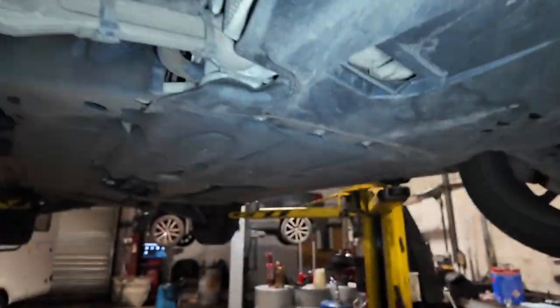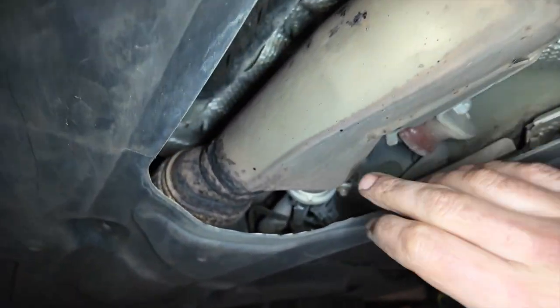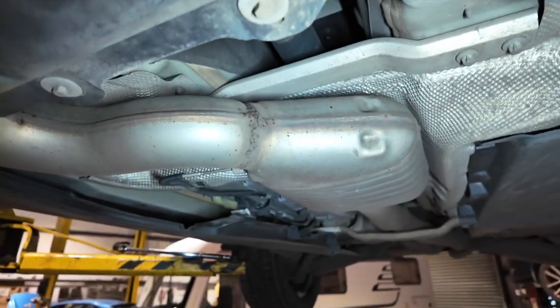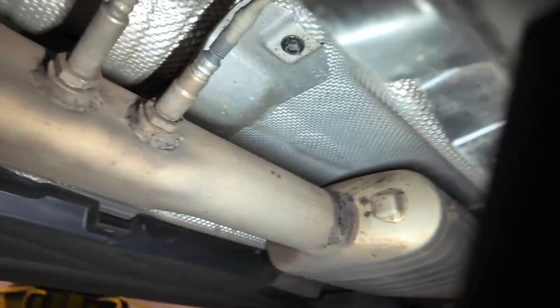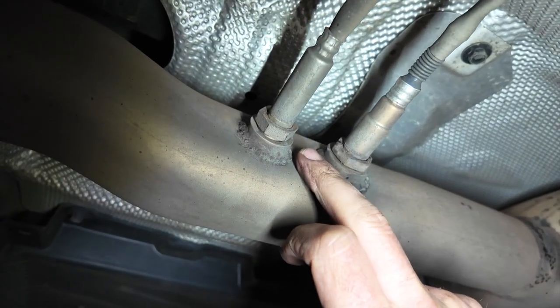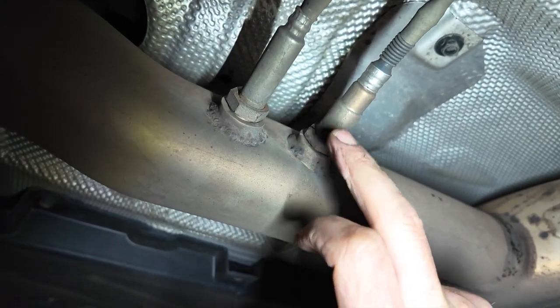Just got the vehicle up in the air and coming from underneath — it's got quite a few under trays on it. You can first see the exhaust coming out from the under tray; there's the AdBlue injector located there. Just tucked a bit more towards the front of the flexi pipe is knock sensor number one. Coming a bit further back there's a big box, a temperature sensor just there, and then just on this side we've got two sensors right next to each other — one is knock sensor number two and the other is a particle matter sensor.